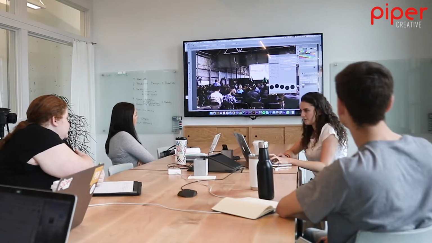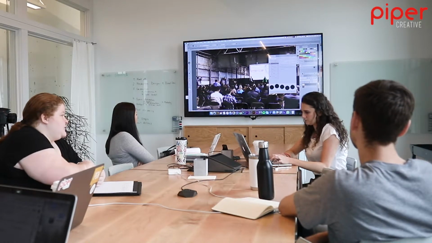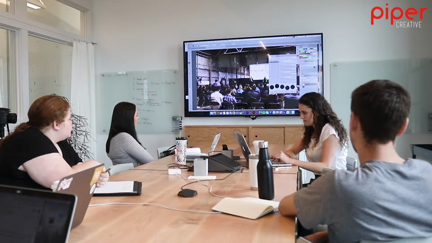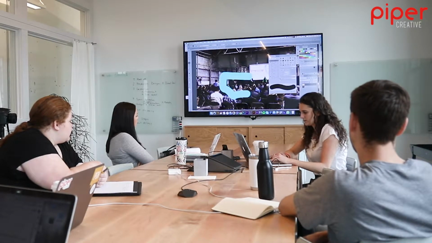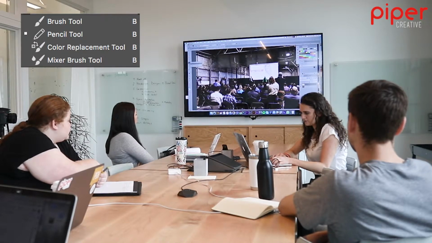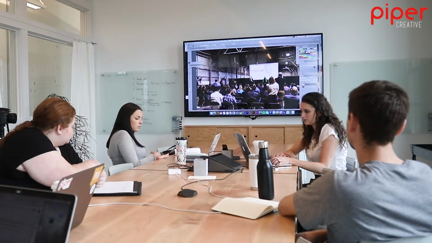There are so many functions within the brush tool, but once you have this icon selected, or this window open, you have a lot of control of what you can make your brush do. So that's the brush tool. In that you also have the pencil tool, color replacement tool, and the mixer brush tool. I rarely use these bottom two. I want to stick to the basics with this, and if you guys are interested in going more in depth, then we can set up a separate talk, but these are the basic functions.